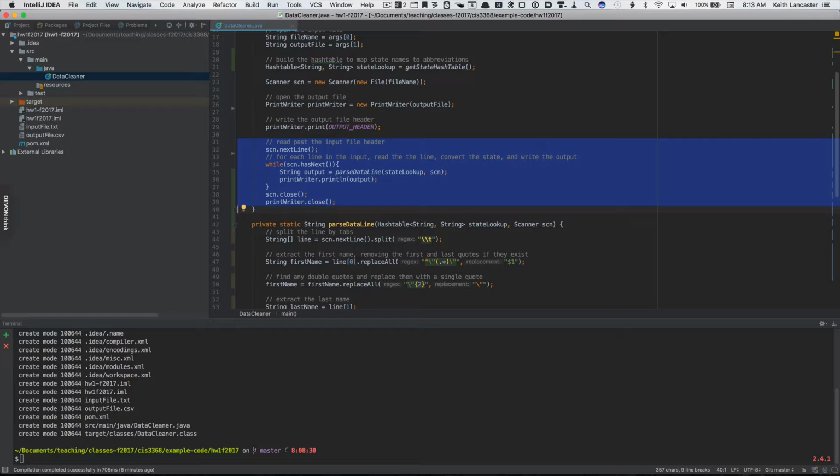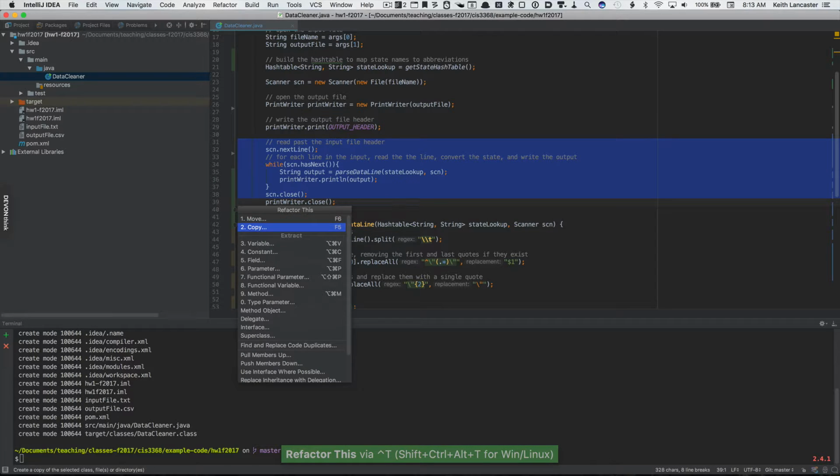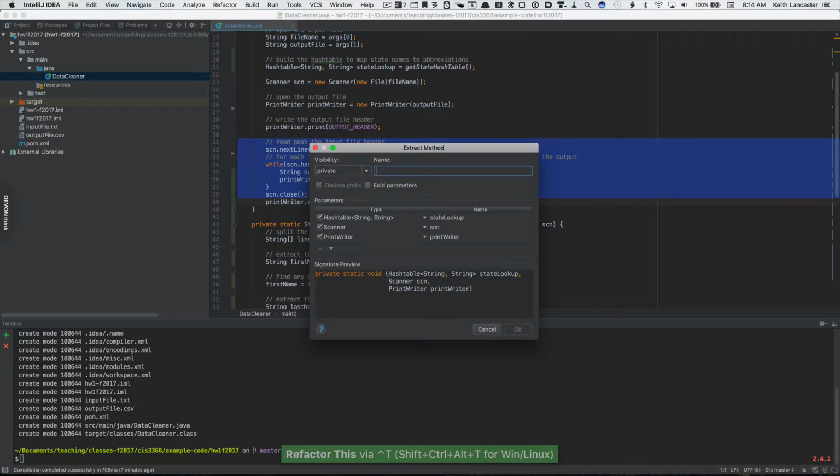So that we would write all the information to the file. So if we refactor that, what parameters does it think we need? Well, we need the state lookup table because that is local here. We need the scanner and we need the print writer. So that's pretty obvious.